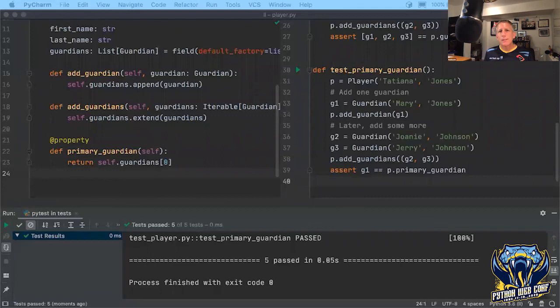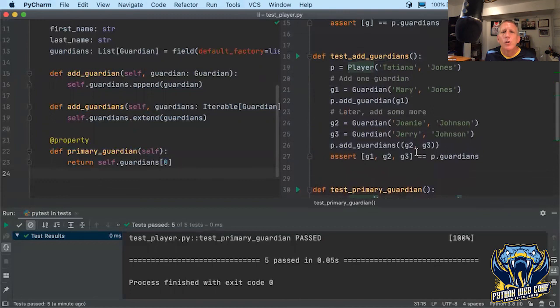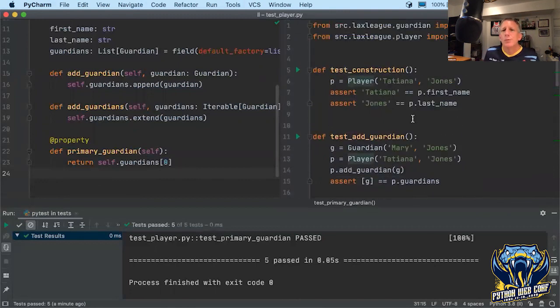I'm going to do the next one and then show the remaining ones, because this next one is important from a PyTest perspective. You may have noticed that we keep recreating players and guardians over and over in our tests. There's a school of thought that says, don't worry about it. Tests should be immediately obvious. Don't make them magical. Don't move stuff somewhere else. There's another line of thinking that the test should focus on the thing being tested, so move the test setup to something else. In PyTest, fixtures are this facility and mechanism for reusable, configurable bits of stuff that can be pumped into tests. And that's what we're going to do.